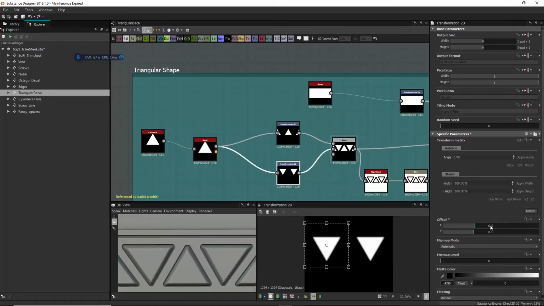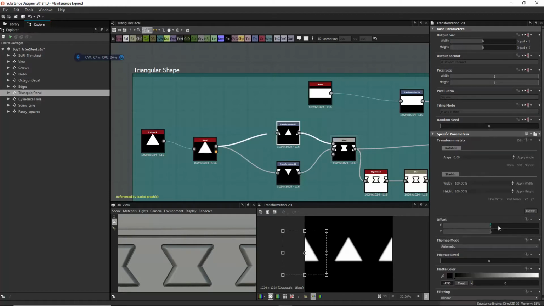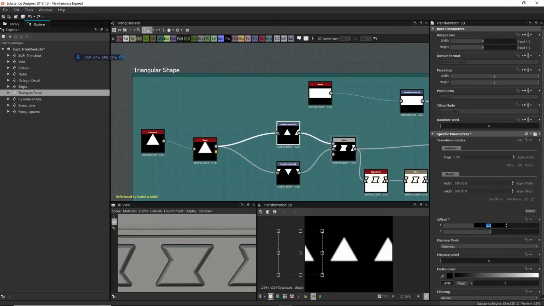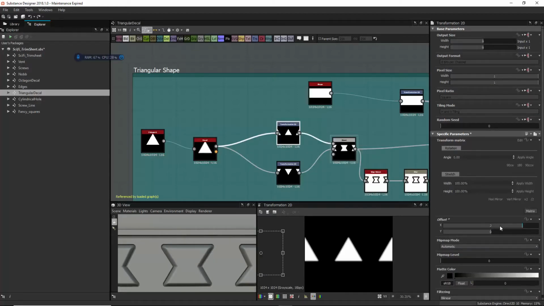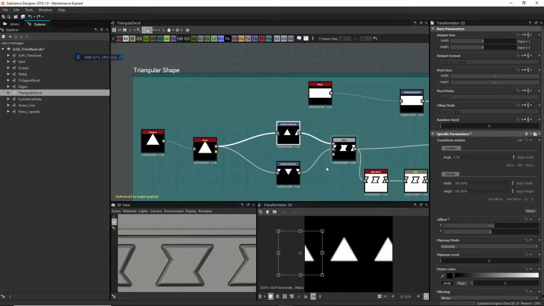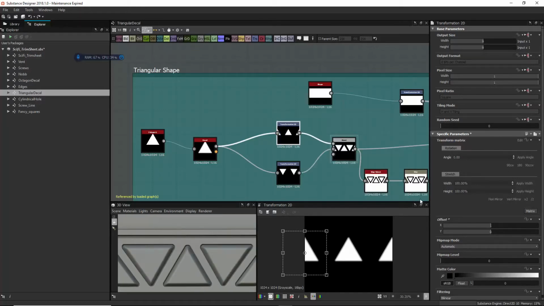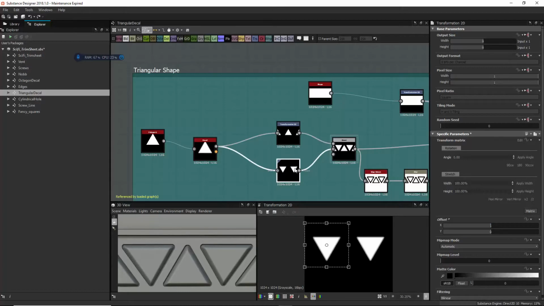So if I put this on 1, I'll have to put this on 2. Oh wait, actually it has to be negative, because they're both moving in the positive value. But I hope you guys understand what I mean. If you don't understand, you can just keep offsetting the X value to see. But this is how I did it.